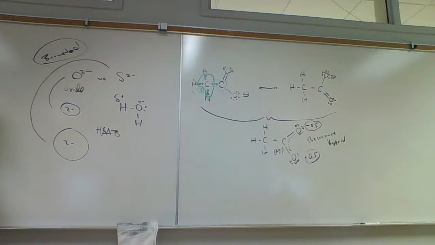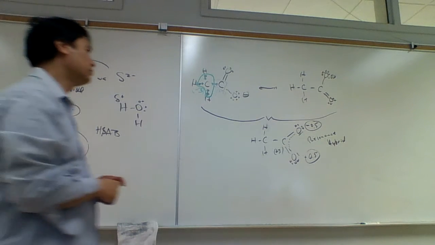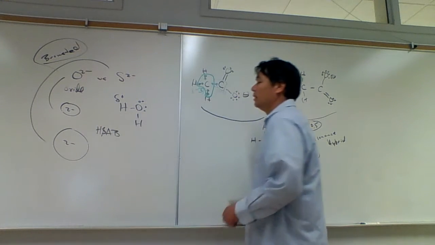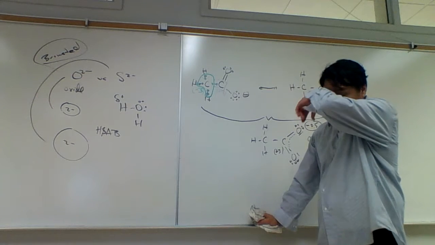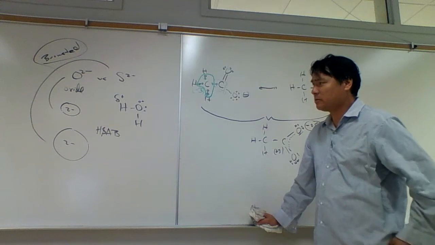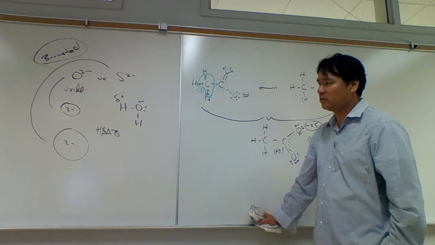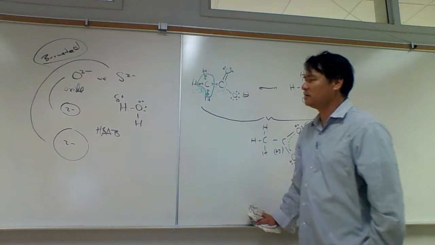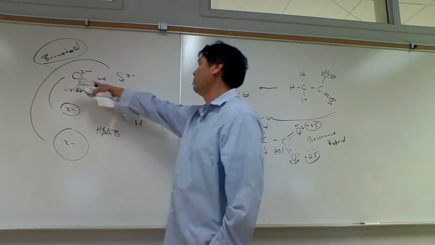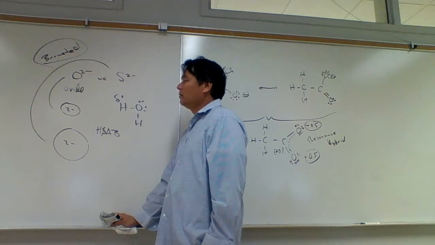For Bronsted, it's easy. And we don't have to worry about hard, soft acid-base theory. And so we'll just leave it at that because sometimes sulfide is a heck of a lot more reactive, especially with soft acids, than oxide. And oxide turns out to be weaker. But in Bronsted's sense, it's easy. Oxide's going to be better at plucking off the hydrogen.